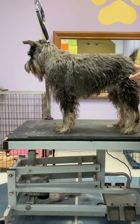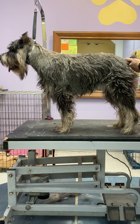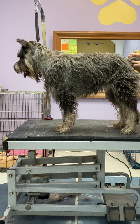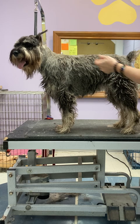I start with a little ear powder to help grip the hair. I'm using a stone — I might use my fingers. Her coat is hard but a little fine, so I want to be careful about breakage. Fine coats are more apt to break than a thick hair shaft, but still less likely to break than a soft coat.